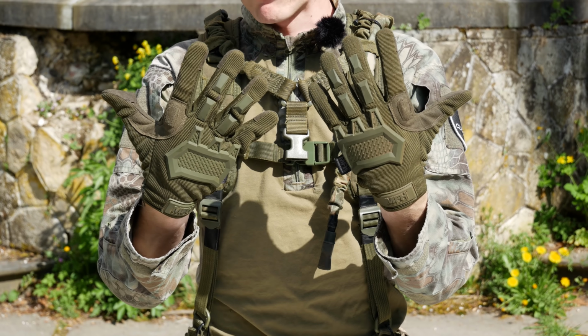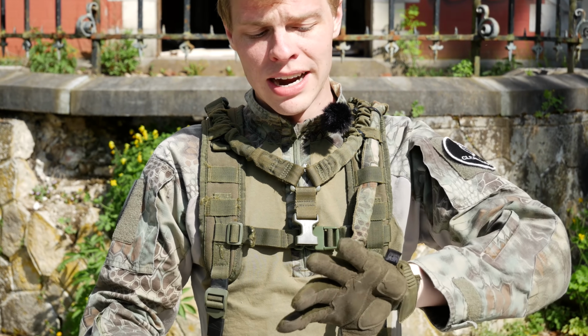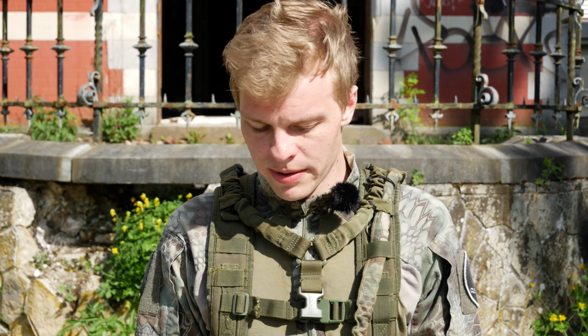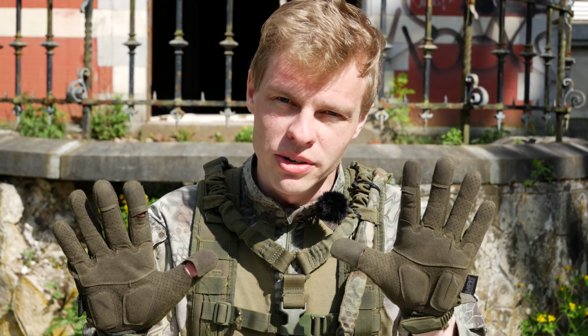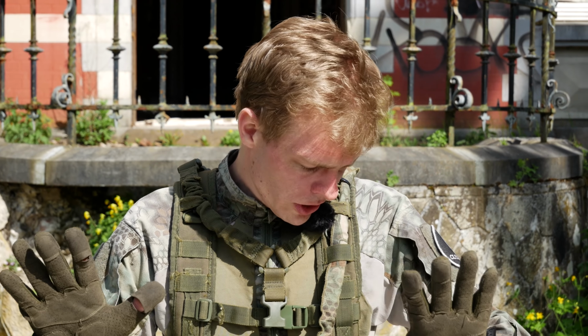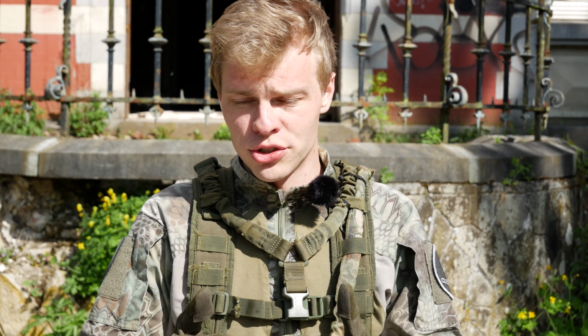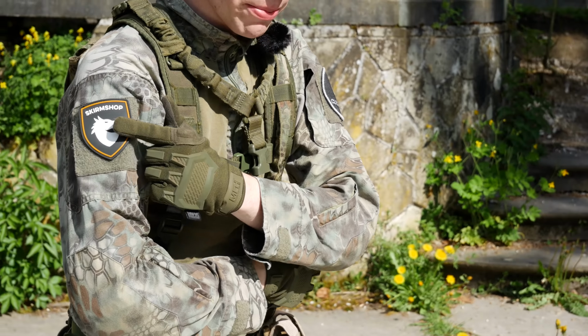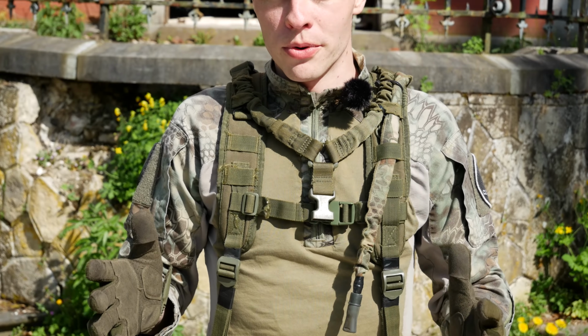These ones are made by MFH, they are just in OD green. I really like them, they're really comfortable, and yeah, what can you say about gloves? They're good, take them. And of course, the shirt itself, also made by Your Tactical. And it's also just in the Cryptic Mandrake camouflage. One patch on this side and the other patch on this side will make my game ready to go.